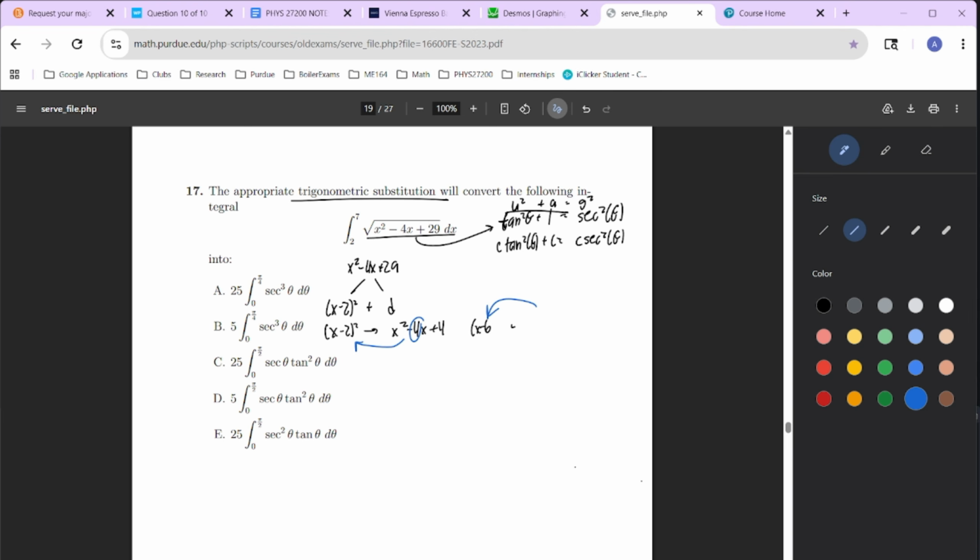So it should follow then that if we have a b value of negative 4, then what is inside our perfect square polynomial should be negative 2. And the reason why we need a d out in front is because if we're saying that x squared minus 4x plus 29 is equal to x minus 2 squared and then plus some constant d out in front, well, let's expand that out. x squared minus 4x plus 4 plus d is equal to x squared minus 4x plus 29. Well, obviously these all cancel out, so we don't need to worry about them. We're left with 29 is equal to 4 plus d.